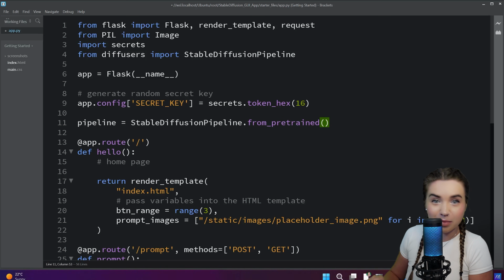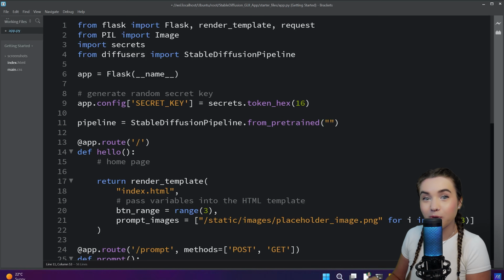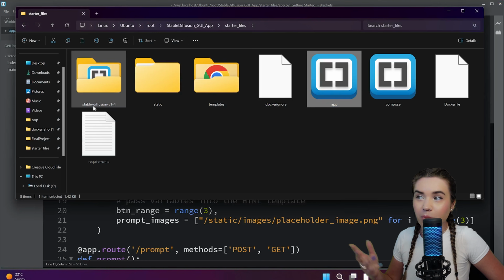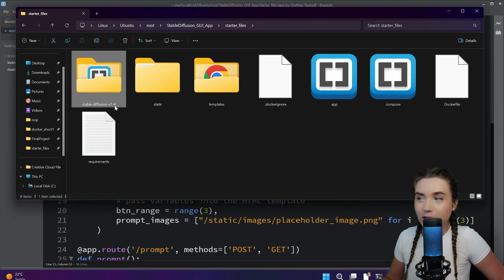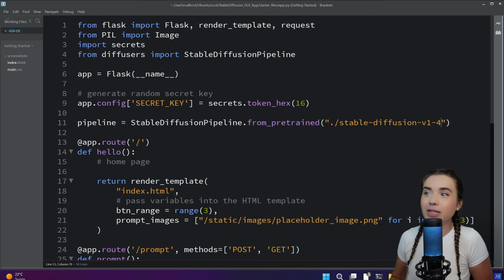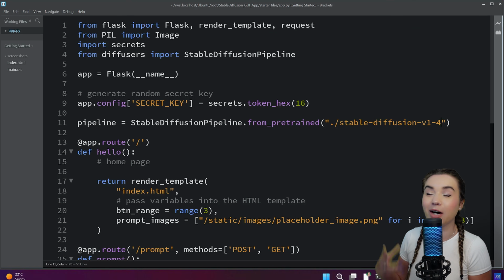And into this method, we will pass the path to our model, which in our case is /, which represents the root directory, followed by the name of the model repository, which is cloned. So let's just copy it from our file system. And there you go. This is where our model now lives.